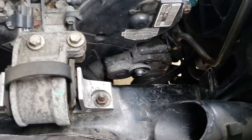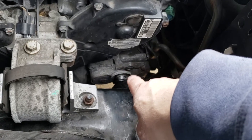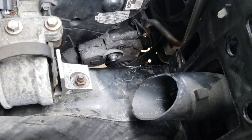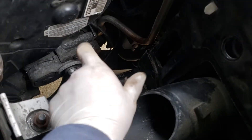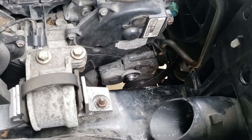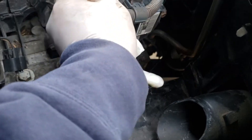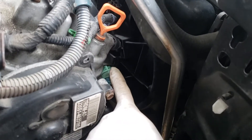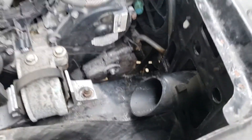Raise it up. You do have to take the tensioner pulley off — it's a left-handed thread, so you go the other way, and the wheel comes right off, giving you a little more room. You might still have to manhandle it out a bit — it is a tight fit, but it does come out. I don't have the new one yet because they sent me the wrong one, but once it was out I was able to take the positive cable off and the other connector — just squeeze that little tab and it pulls right off. They both have rubber boots on them. Just waiting for the new one and then it goes back in.